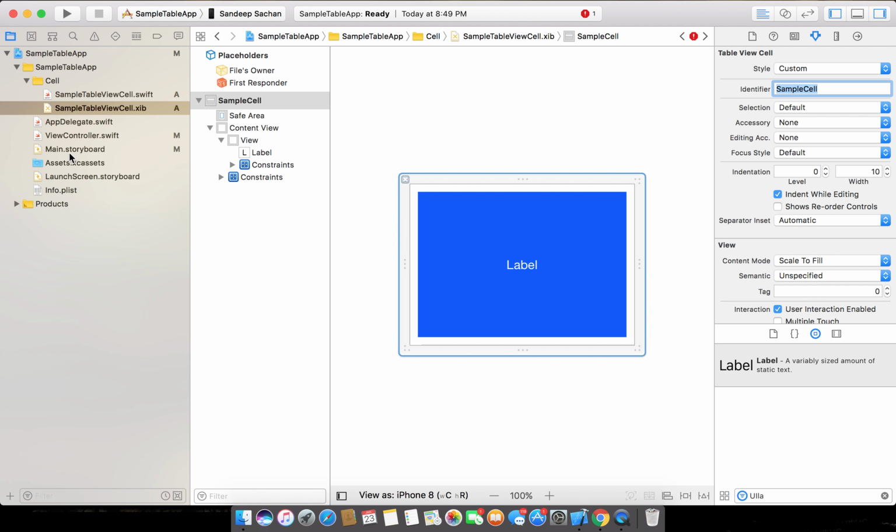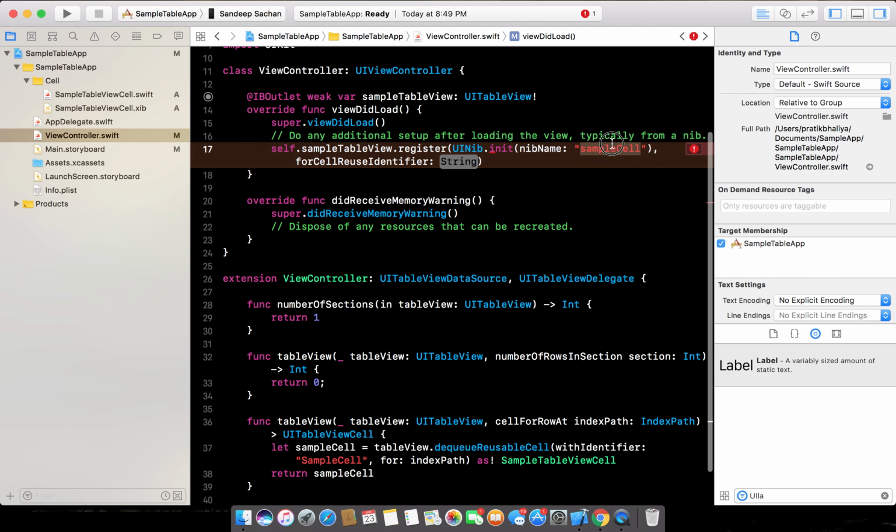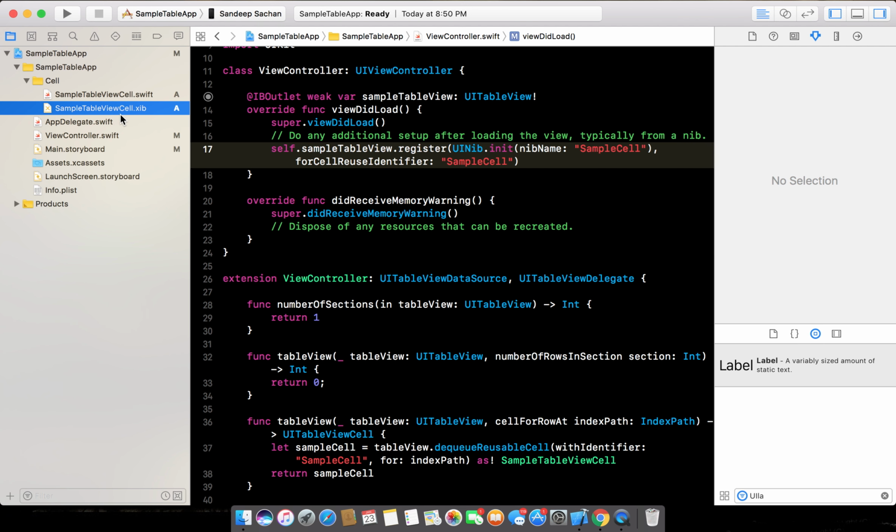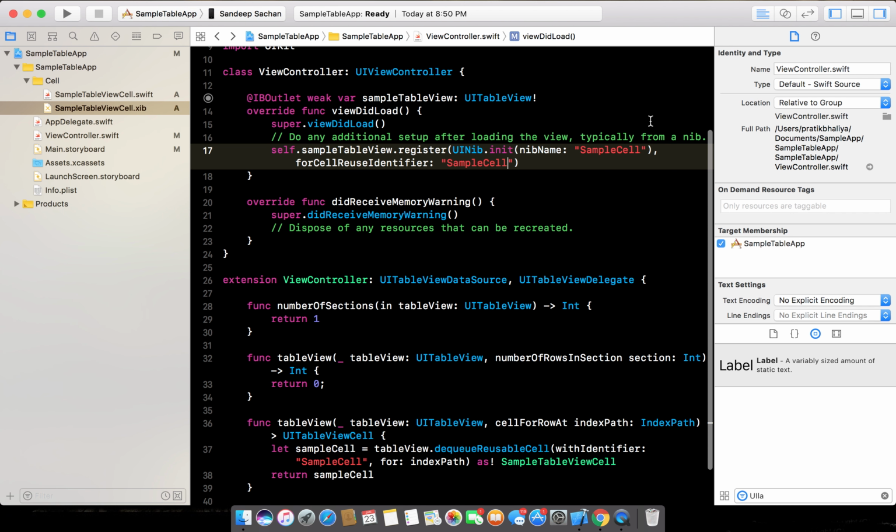This is a sample cell, so we have to give the proper sample cell name. I gave the wrong xib name; it is the SamplesTableViewCell. Now it's fine.